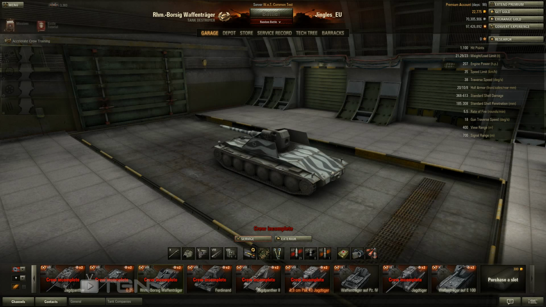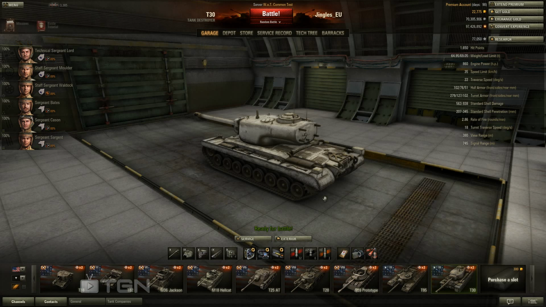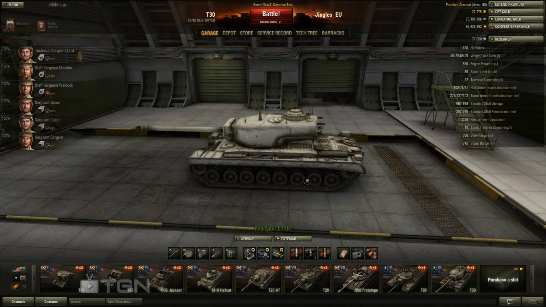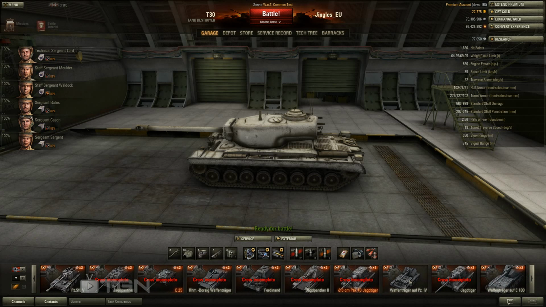We call them turreted tank destroyers because the guns rotate 360 degrees, but let's have a look at the T-30 for example. That's a turreted tank destroyer because there's the gun and there's the turret. But these things, are they really turrets, or are they just chassis with guns on the top?